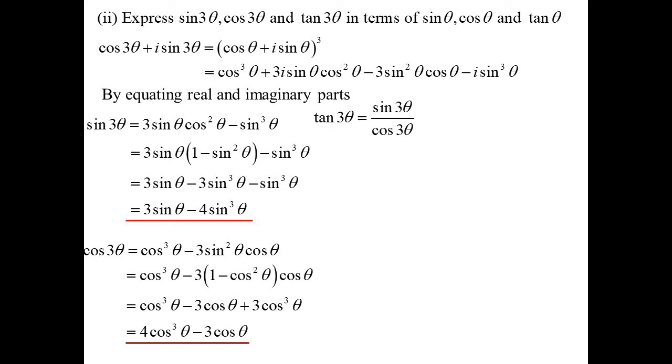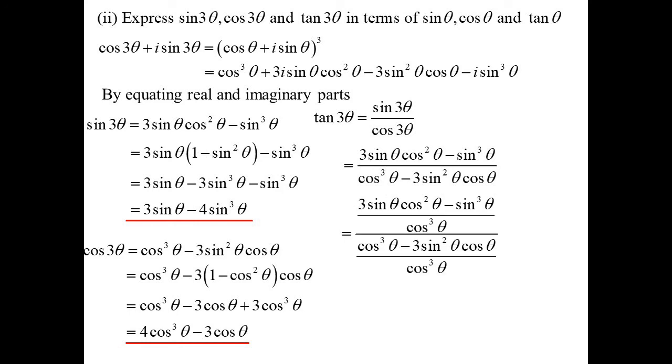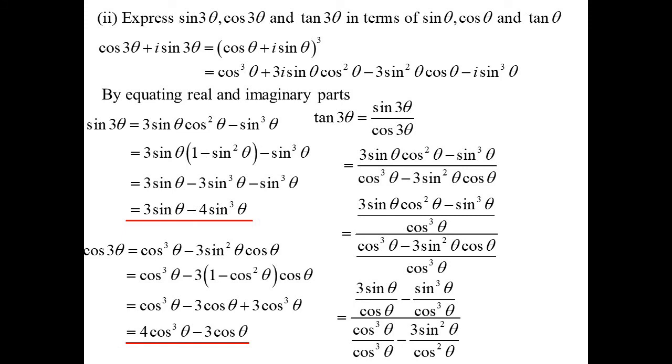Now the tan, well remember tan is sine over cos. The one I'm going to substitute in is the very first one where it's a mixture of sines and coses, so sine on the top, cos on the bottom. Because if I want to turn each of those into tan, I basically need to get sine on cos. So if I divide by the highest power of cos, then every one of those should simplify down to be sine on cos to the same power, which it does. And so all of those sines on coses we can convert to tans, and there's our formula: 3 tan theta minus tan cubed theta over 1 minus 3 tan squared theta.